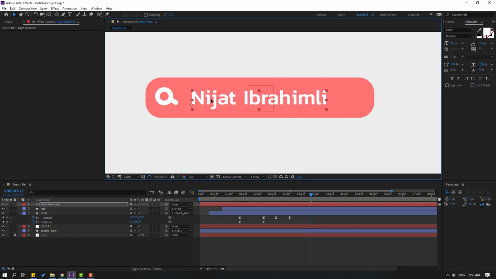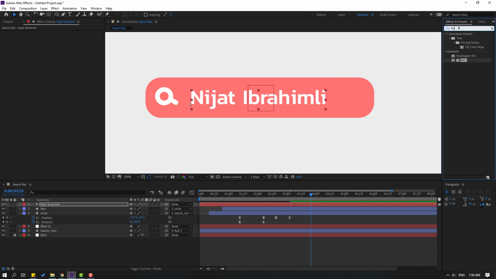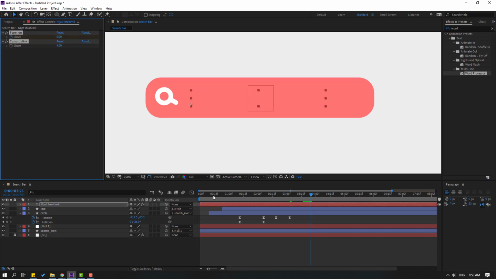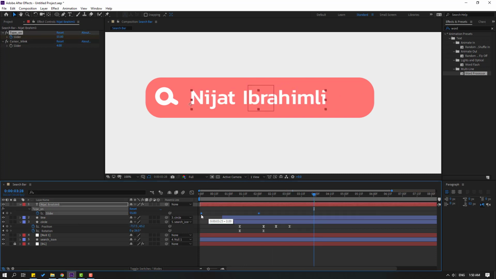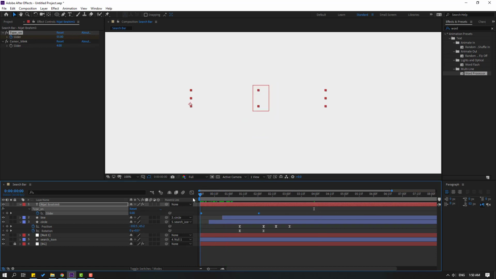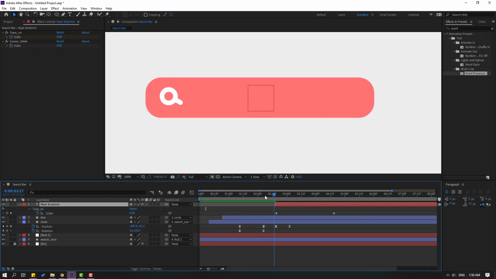Okay. So at this time, let's go to effects and presets, search for the effect word processor, select this word processor, and let's use it for this text. Okay, press U to see keyframes and select keyframes, move to the first, second, and move this text layer to the right.